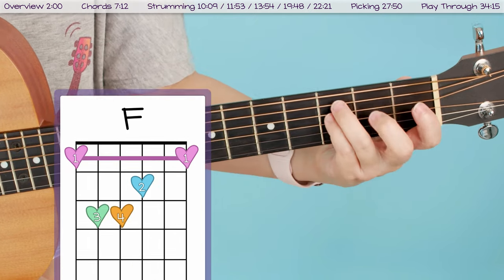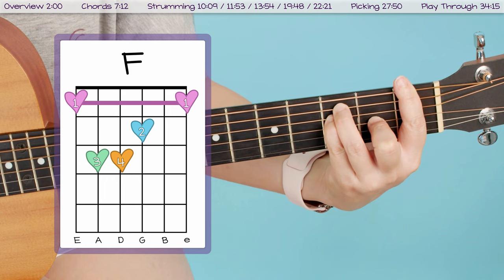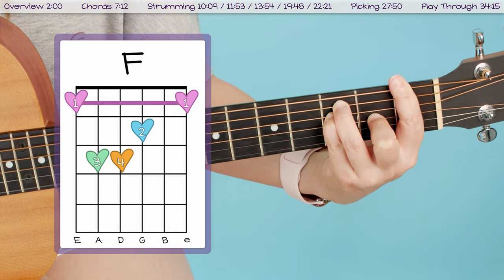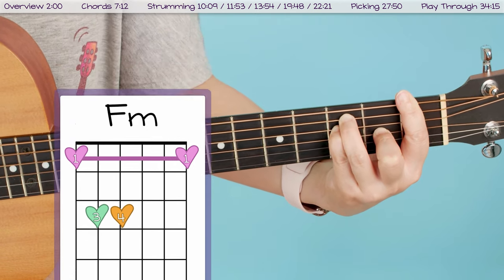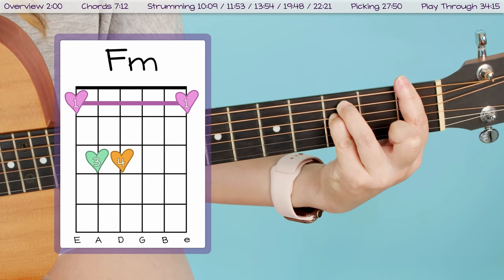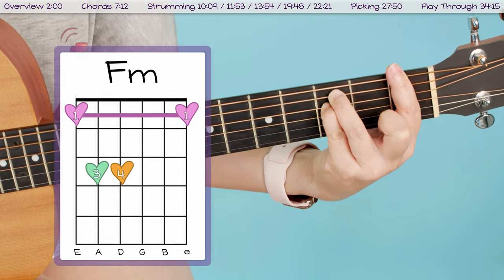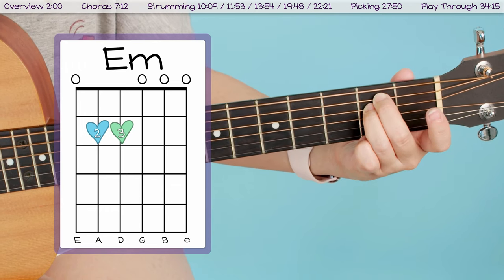After that, we have F, which is one of our bar chords, and that looks like this, and sounds like this. Then we have F minor, which looks like this, and sounds like this. After that, we've got E minor, which looks like this, and sounds like this.